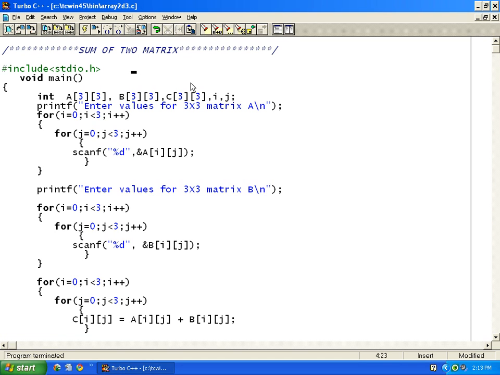If you want dynamic input for the values, then you can add something called row and column. To add two matrices, the size of the matrices should be the same, so you can say row and column, and tell the user to enter the row and column values.